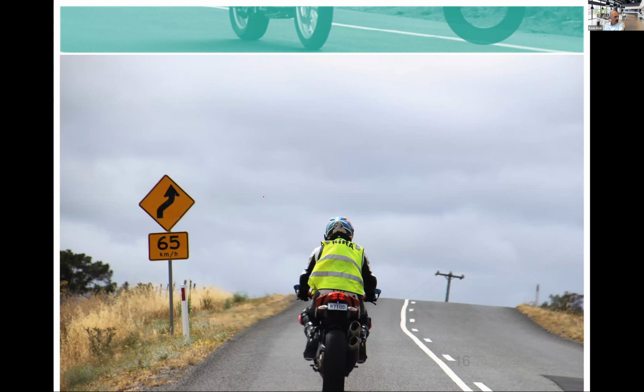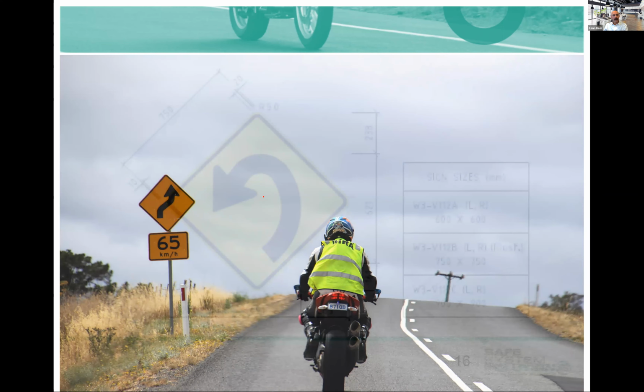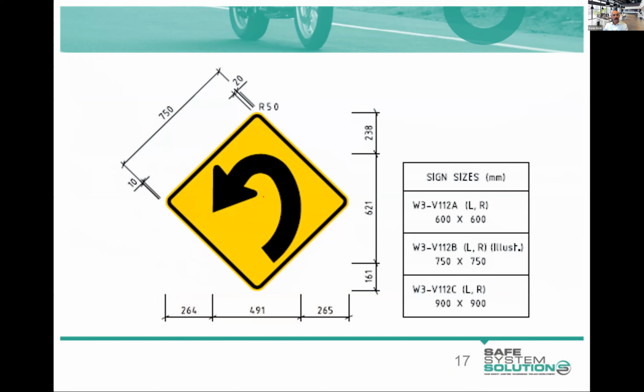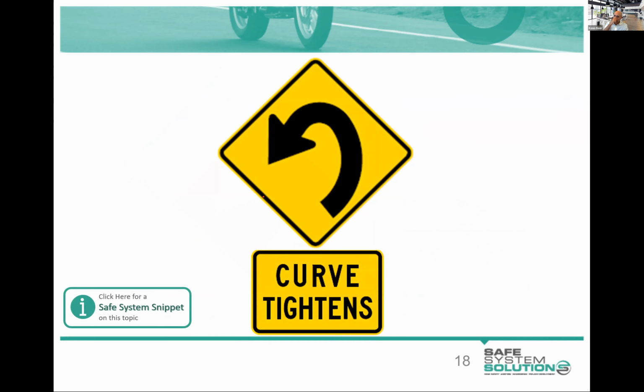We want riders to have a good understanding of what they're coming up to, and so that advanced warning of any changes in the horizontal geometry or the like are really important. And we can provide that advice where the road does change in unexpected ways, like this one where we have a 2 radius curve, or a curve that tightens. Anybody know the technical term for that? I might have asked this one to some of you before, but anybody know that where you have a curve that, yeah, it is a compound curve. Well done.